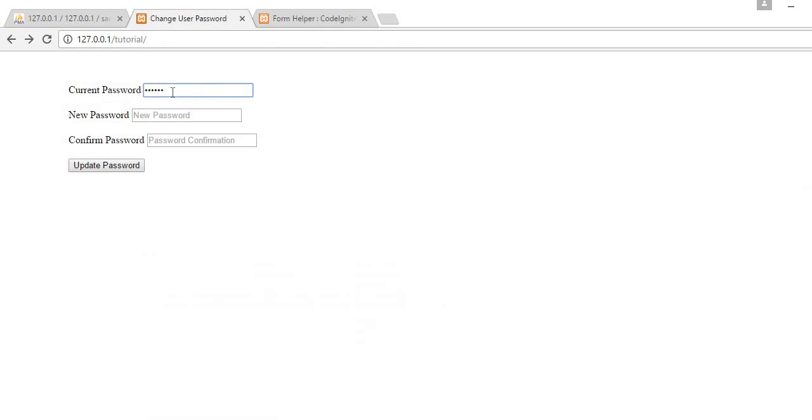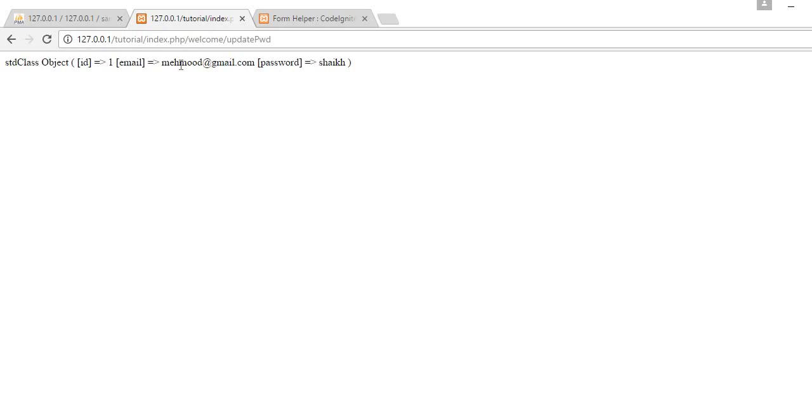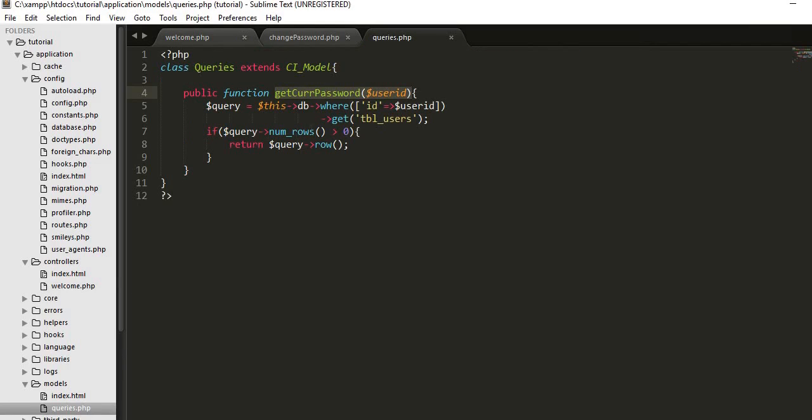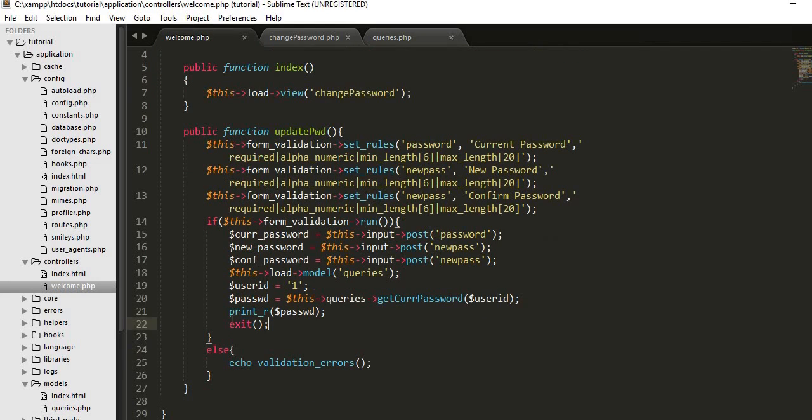Current password, new password and confirm password. Now it's returning me the details of the user: ID equals to 1, email equals to email ID, and password is shake. So with this function we are successfully retrieving the details of the user.